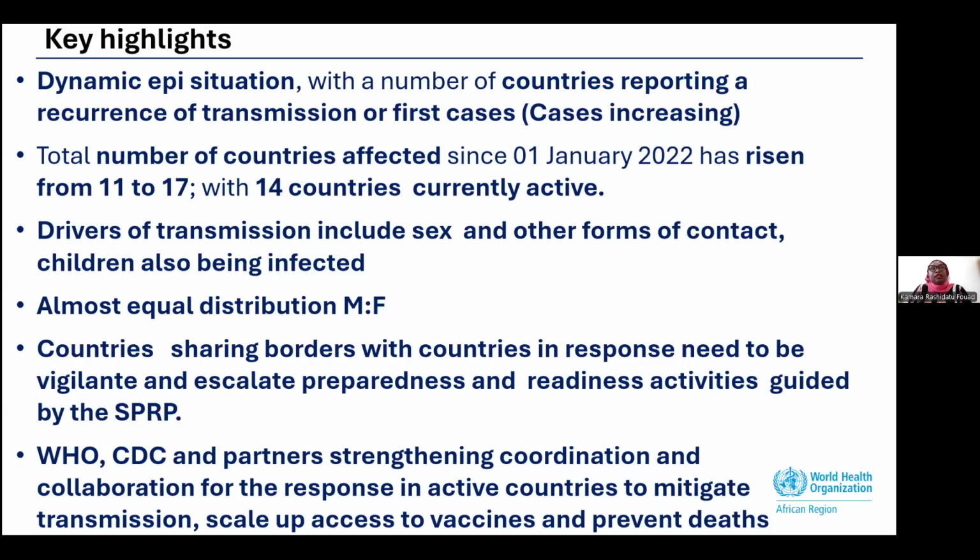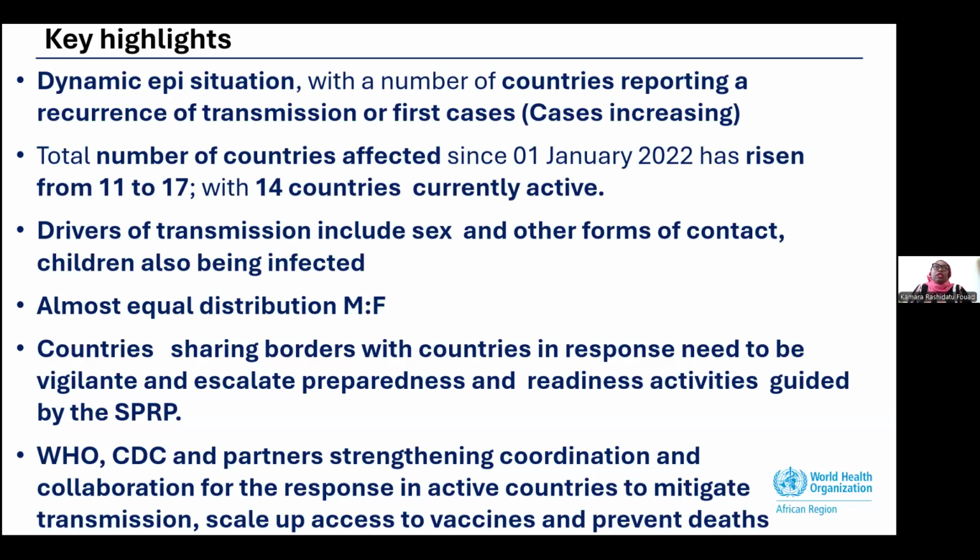The drivers of transmission, as we have seen, is primarily through sexual intercourse and other forms of contact. We didn't mention this in the previous slides, but we need to be able to understand that children are also being infected. In our region, we are seeing almost an equal pattern of distribution between the males and the females.